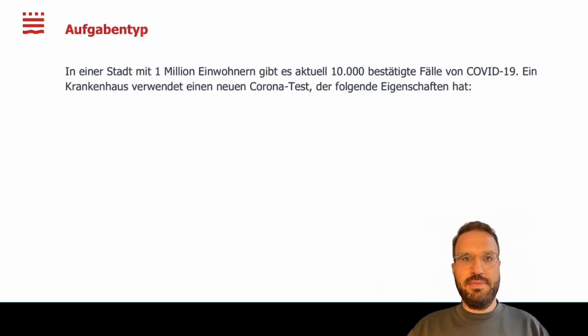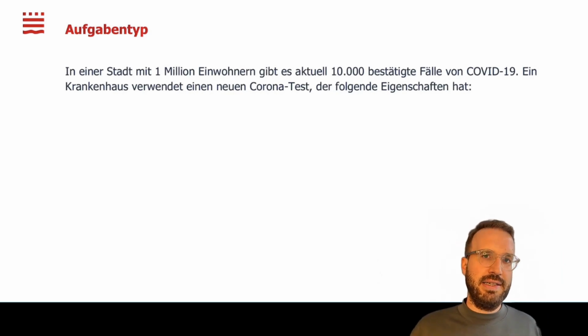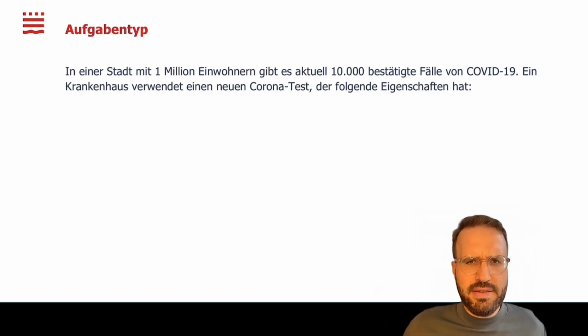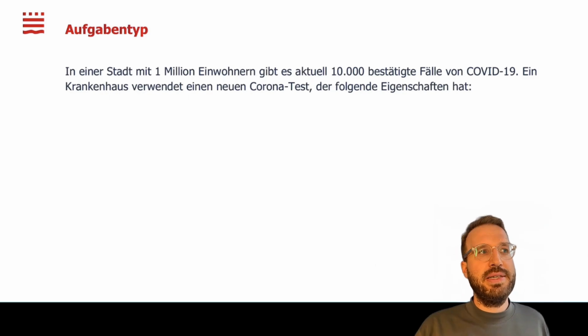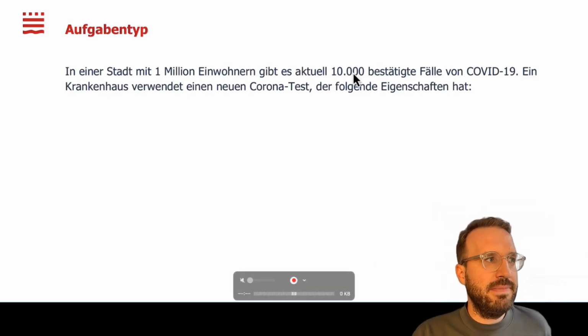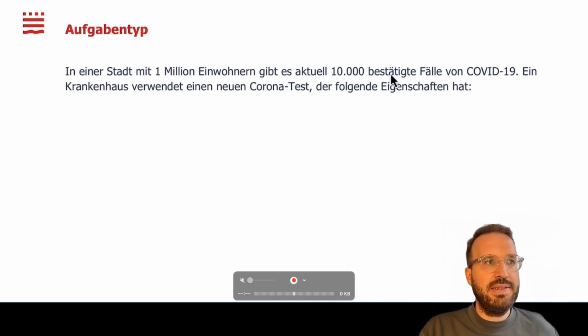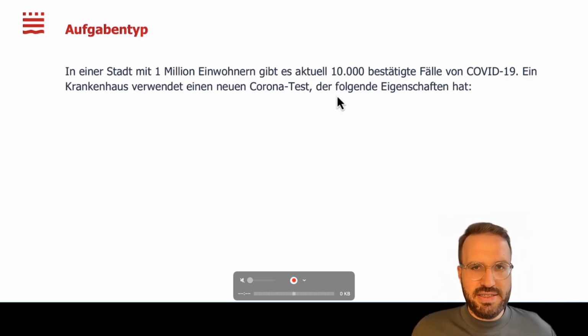And as motivation, I would like to introduce you to a very practical type of task that we can look at after the videos from this week, and we will be able to calculate it with all the topics we have discussed. And this is the following. So imagine you are in a city. We have about 1 million inhabitants, and we know how many confirmed cases of COVID-19 there are.